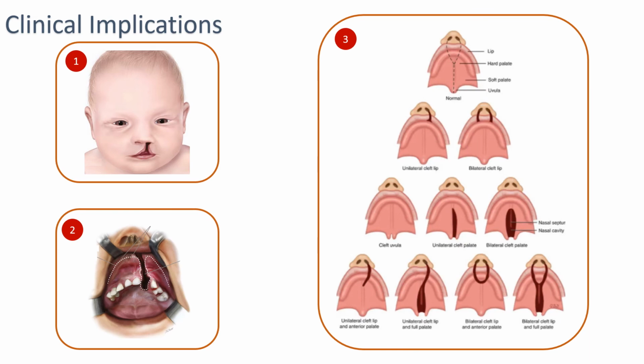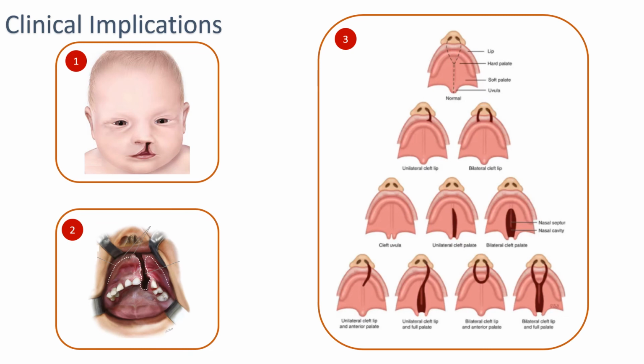Or it could even be attributed to things like failure of the tongue to drop between the palatal shelves because there is micrognathia. So in the event of micrognathia, if the tongue doesn't drop down from between the shelves, they aren't able to take on that proper full horizontal position, and they aren't able to fuse.